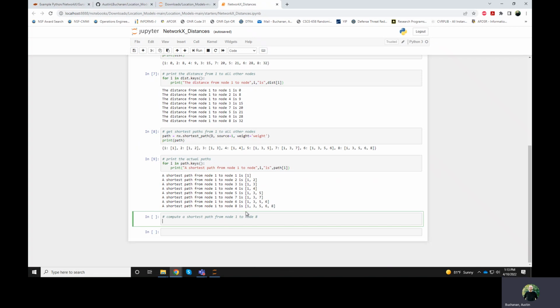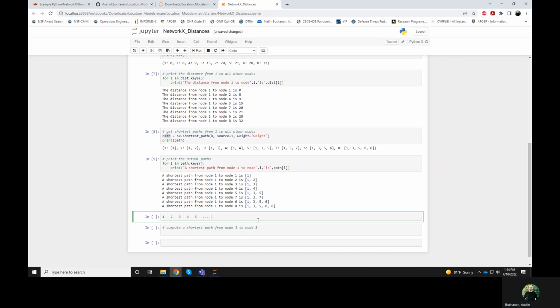But if you're working with a really large graph, this path dictionary can be quite large. So think, for example, of a graph that goes 1, 2, 3, 4, 5, and so on, all the way to, let's say, 1 million.